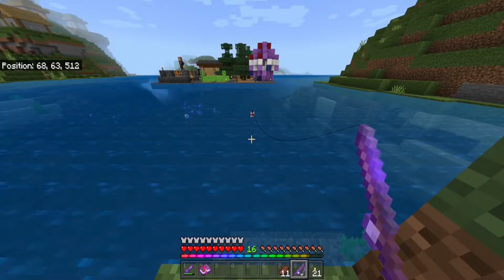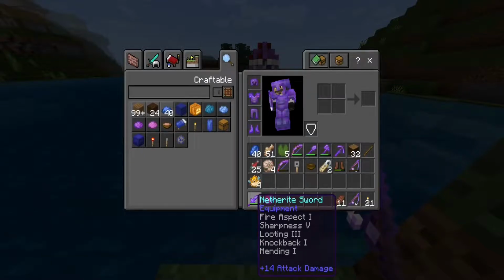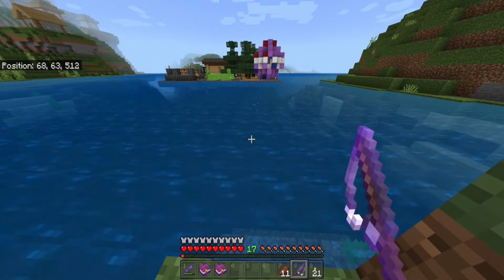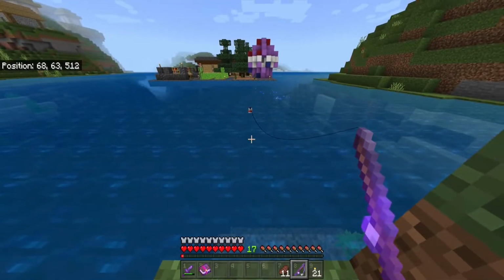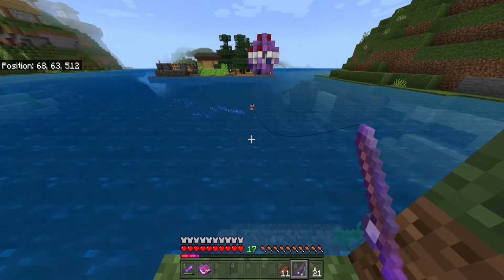Do I actually have... in a second, I'm going to check. Oh, I don't have Unbreaking 3 on my sword. So really, the only things that I could improve about my sword would be... Oh, another book. Multi-shot one. I thought it was Mending 1. That would have been a bit too good of luck right off the bat.